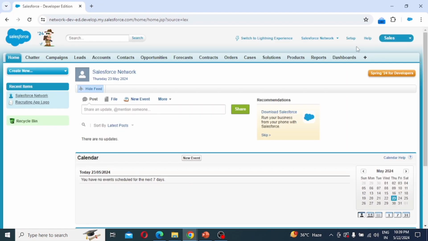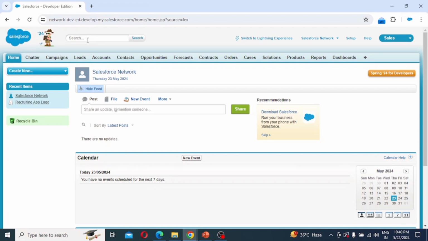We are landing on this default page, which is the Classic view. At the left corner, we are seeing the Salesforce.com brand logo, and this is the session that is going on.